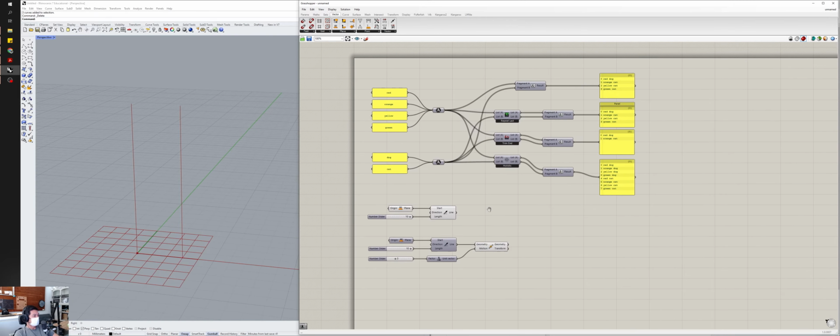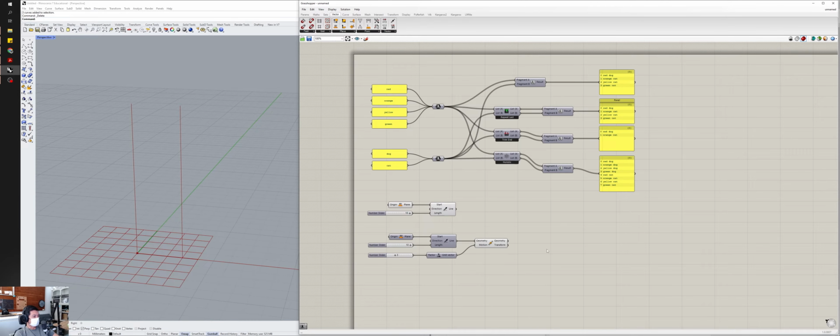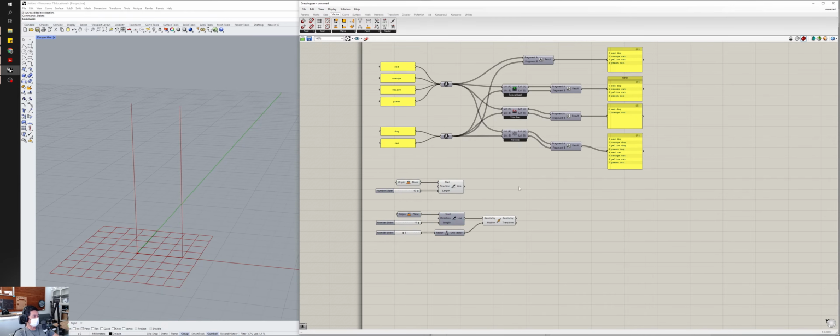So I just prefer to be able to play around with the definition a little bit more later on. So I'm going to go ahead and set it up as two separate lines from the very beginning. Right now, they're just two lines in space. And actually, these two lines are only serving the purpose of a guide.